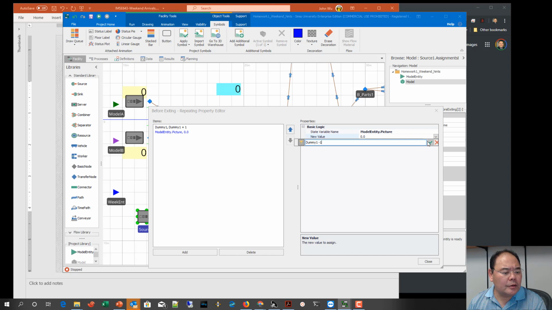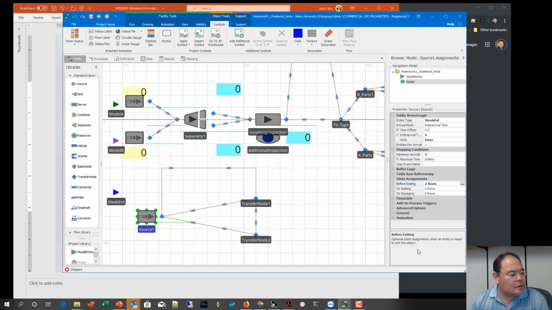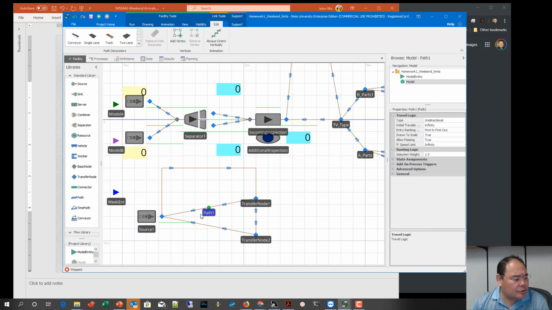So dummy will be equal to 1 or 2, since I only generate 2 entities, and then I assign them to a picture equal to 0 and 1, so we're using dummy 1 minus 1 type of thing. Okay, I'm going to choose this one, the link way.